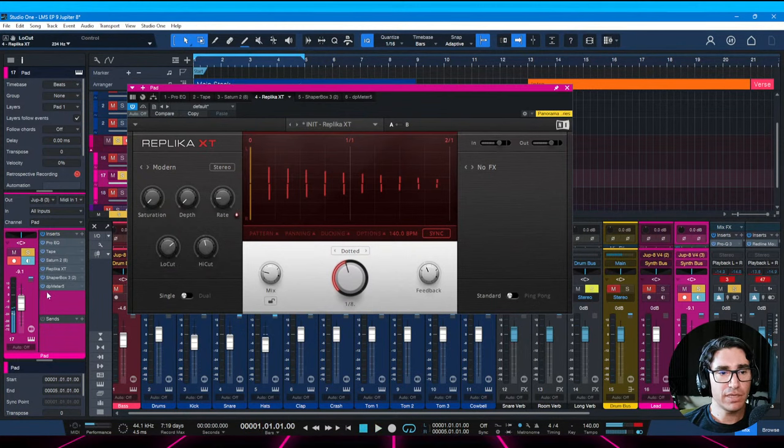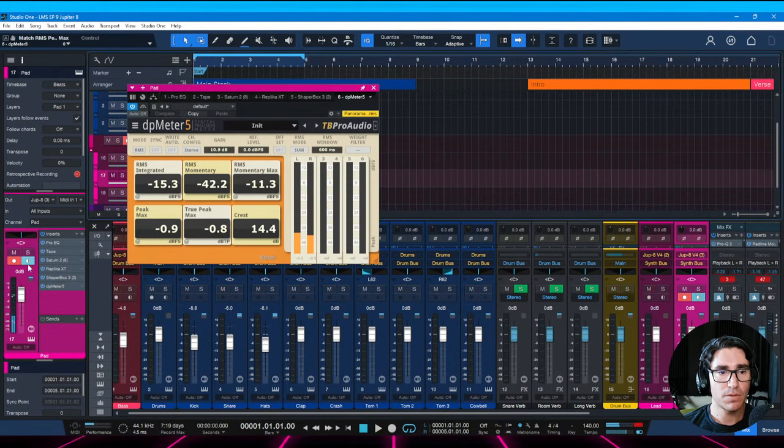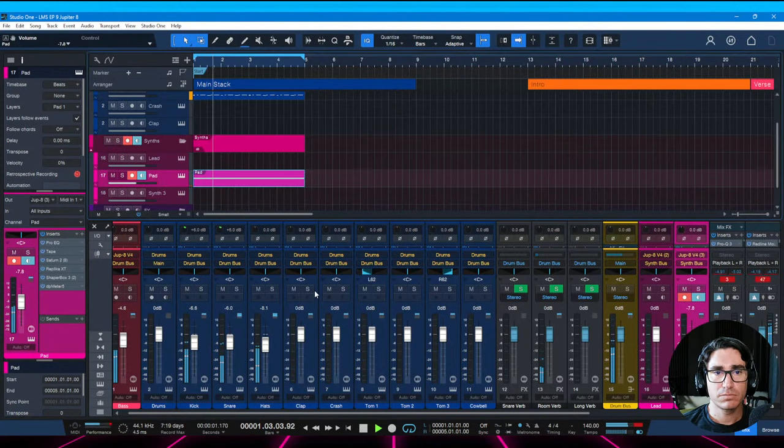Alright, and finally, because I've added some plugins and adjusted the gain structure, I'm gonna reset DP5 and have it work its magic again. Okay, cool. All right. I'm liking this.